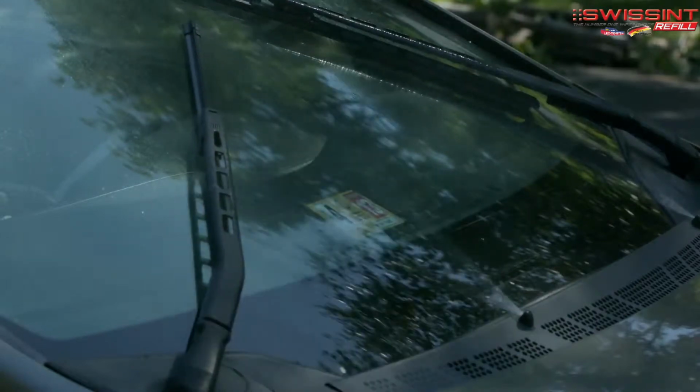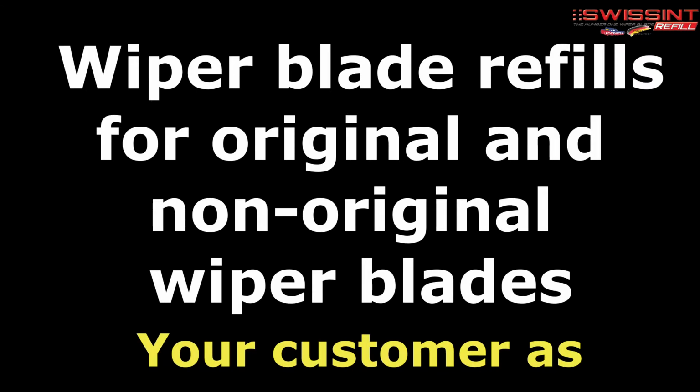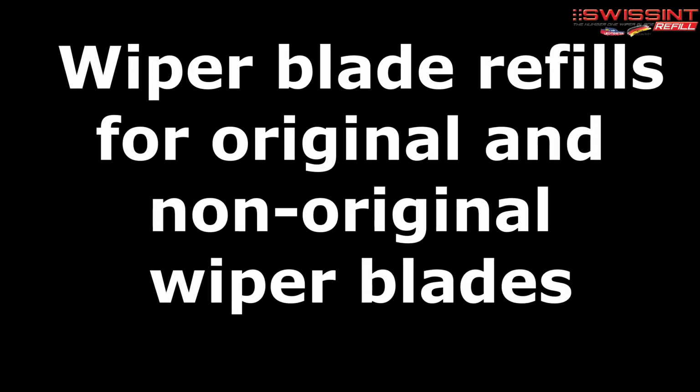We are a manufacturer and distributor of these wiper blade refills made in Germany. We manufacture wiper blade refills for original and non-original windscreen wiper blades. Thank you for providing us the opportunity to share the excellent benefits of our products in this short training, for you as a seller, for your customer as a dealer, for your customer as a shop, or for the end consumer. In this video, you will get to know all wiper blade systems that exist worldwide.